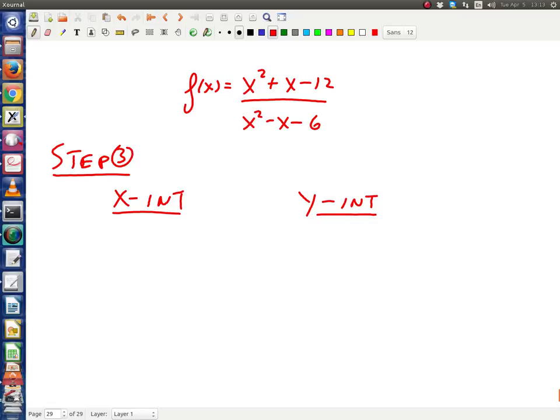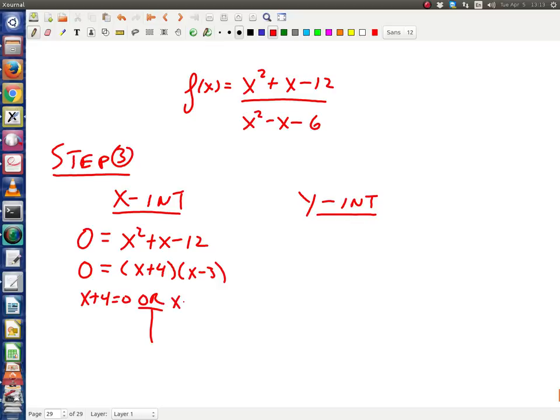They're functions, right? All right, so the x-intercept is when y is 0. If f of x is 0, you set the whole fraction equals 0. But in other words, when is the fraction 0? When the numerator is 0. Okay. And so let's solve. Well, we already factored this, right? Wasn't it x plus 4 and x minus 3? So x plus 4 is 0, or x minus 3 is 0. So x is negative 4 or 3.